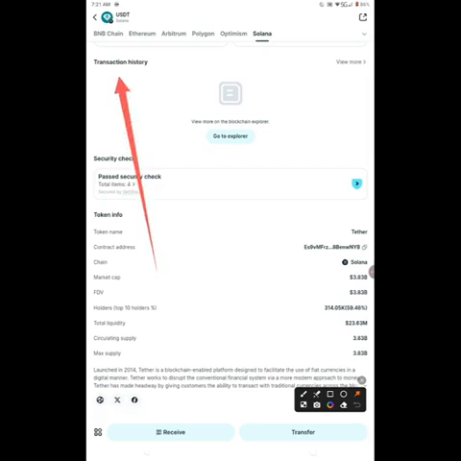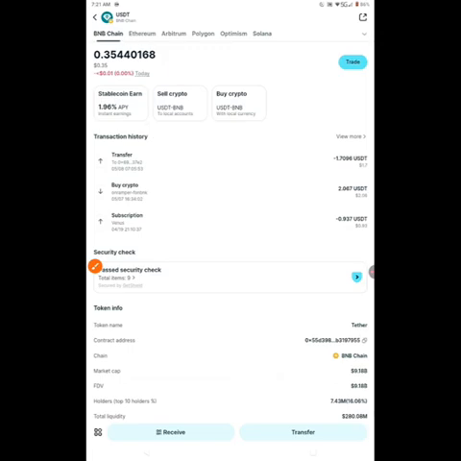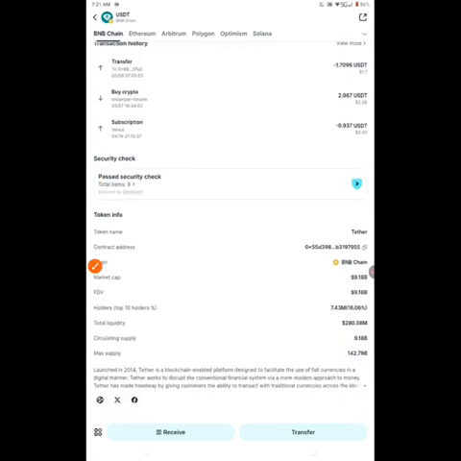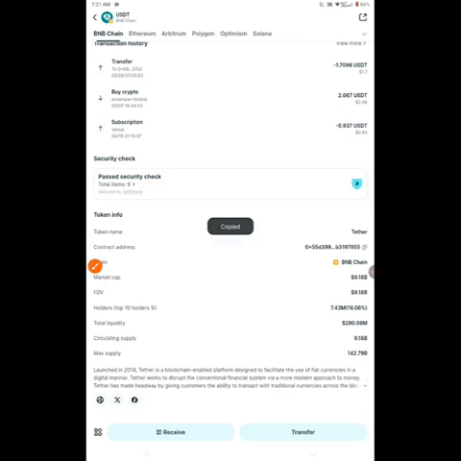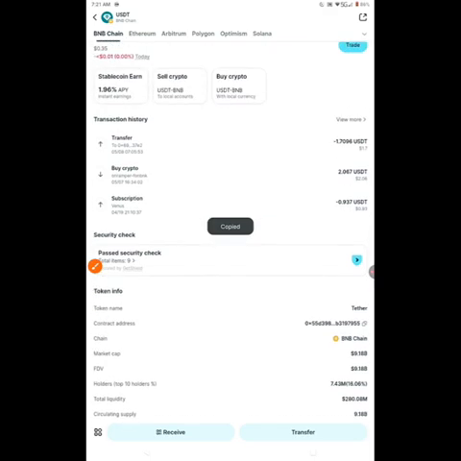Also, for the last time, if you want to copy the contract address of USDT under, let's say, the BNB network, just tap this corner right here, then scroll a little bit down. You can now see that this contract address has changed, and if you look below, you see BNB Chain. So you just tap on it and copy it, and after copying it, you can go ahead and import the token in any decentralized wallet.